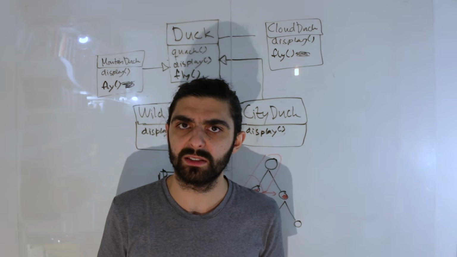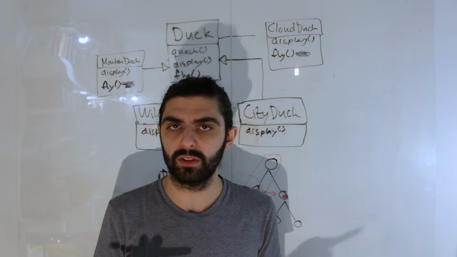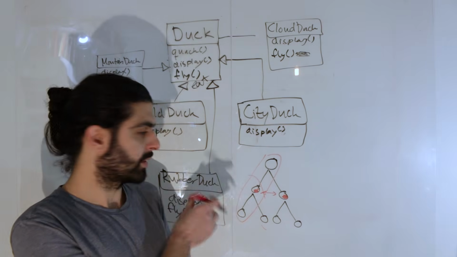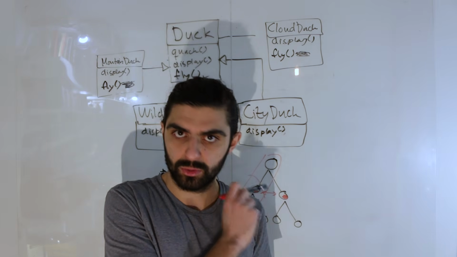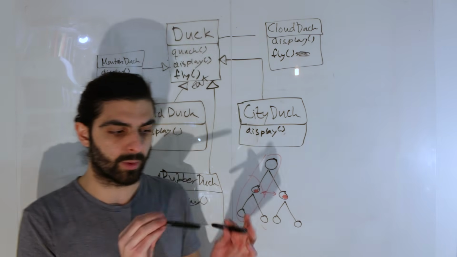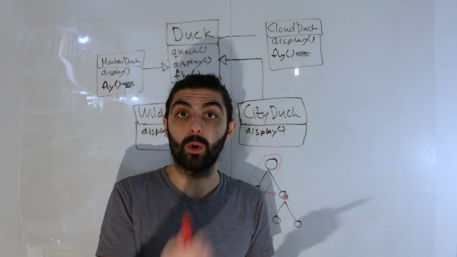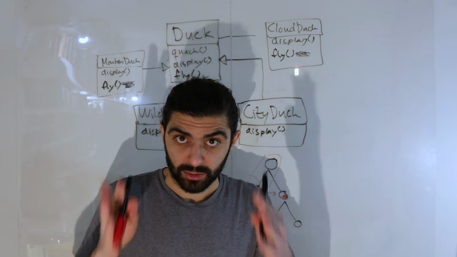By the way, Sandi Metz has a really great talk on, amongst other things, the null object pattern, where she talks a bit about this. And I'll link that in the description. It's super valuable, and that gives more insight into why composition should often be favored over inheritance. But let's move on. I think you're seeing the problem.